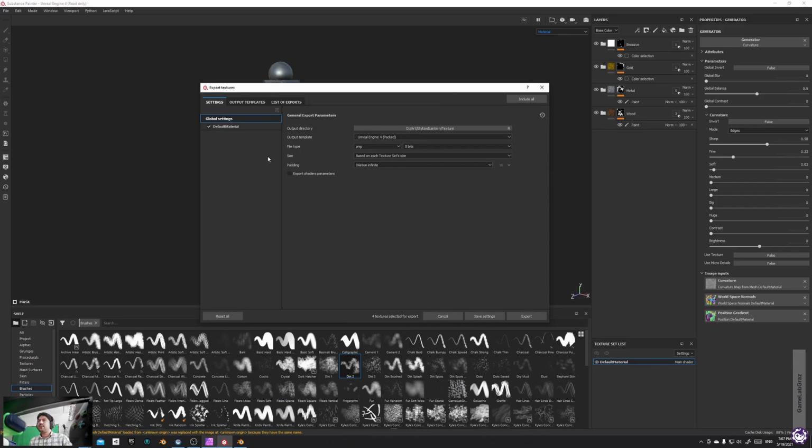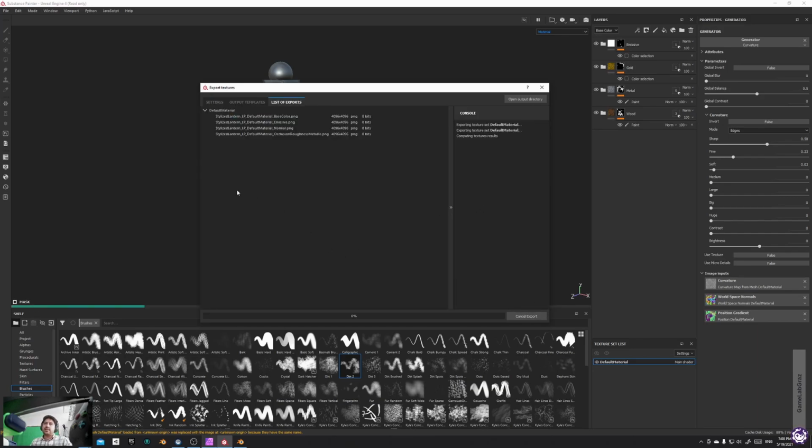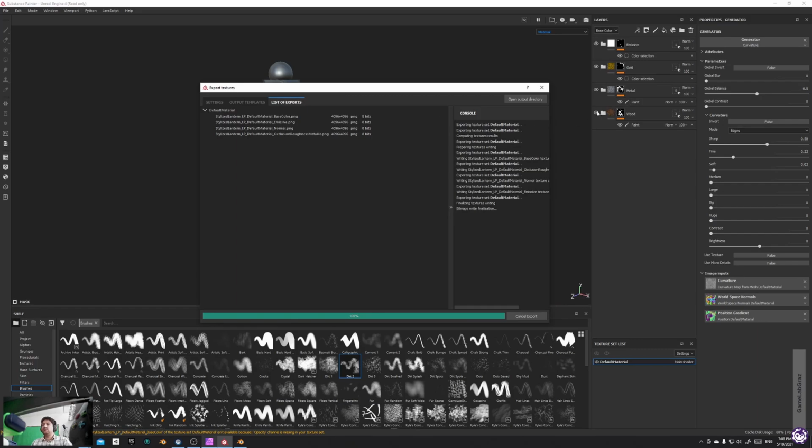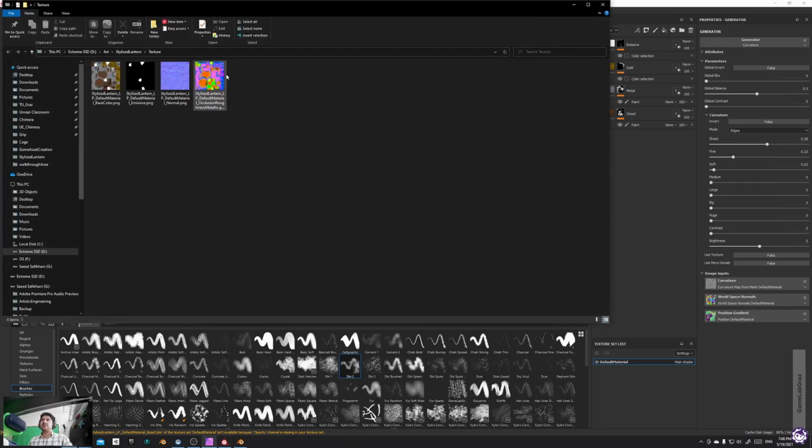If you go to the material part, the name of the material I did not specify directly. It's a default material, but I can select the resolution by manually modifying the original resolution, and I can check which channels it's exporting. I have the base color, occlusion, roughness, metallic channel, a normal texture, and also emissive texture. And then I can press export. Substance will recalculate your texture according to the new resolution that you defined. And if you press open output directory, you can see the textures.